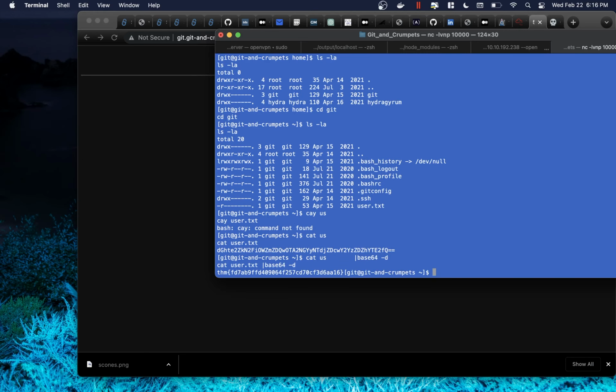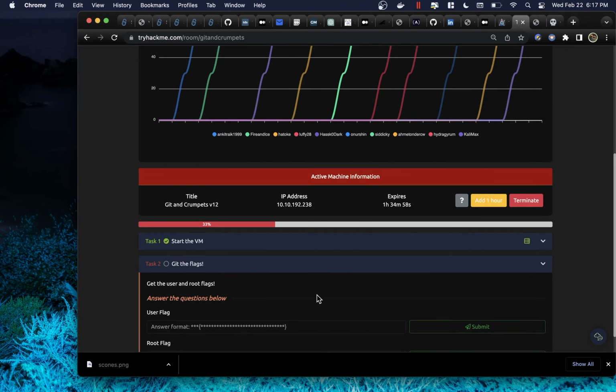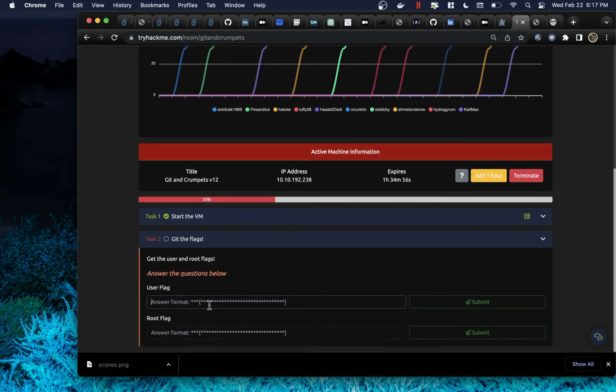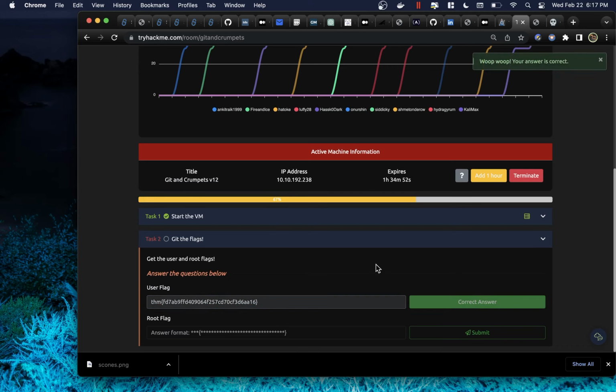But let's just show you that. And so that's just a quick way to decode something. Decode a file, set it to base 64, decode. And let's grab the first file. Okay. Put that where it belongs. Make sure we're on the right track here. Okay, so we have 1 out of 2.